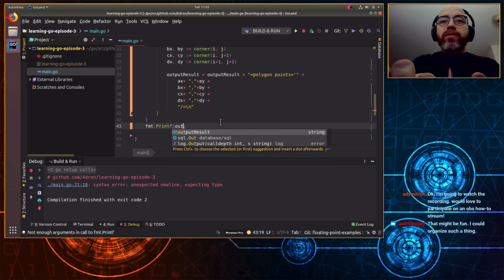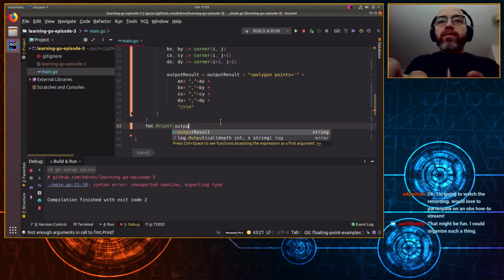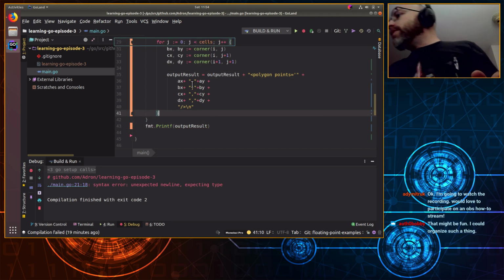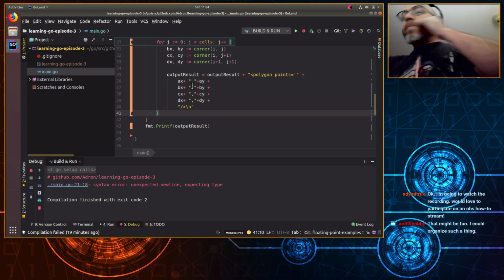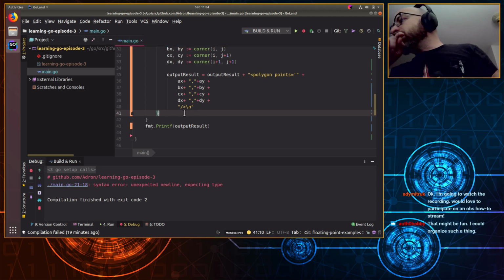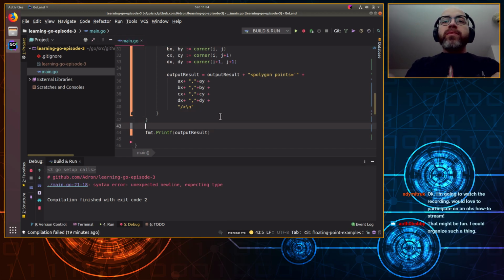So we'll just do output result, and then output result, and then on the inner loop, here on the inner loop, printing all that stuff, and we really just need to do the end, put the end bit on here.